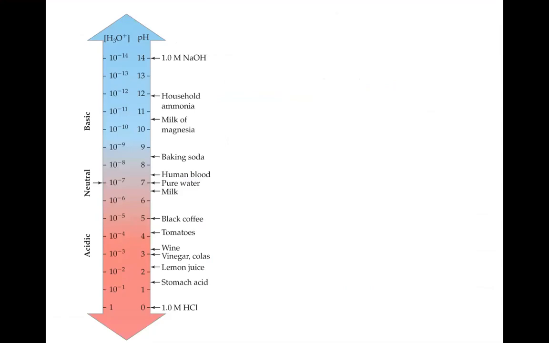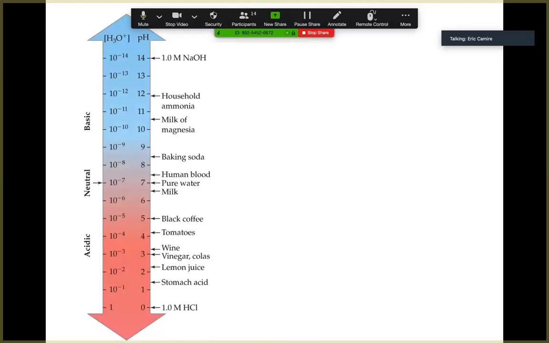So what I have over here is the pH scale. On the left-hand side of the figure, it has the concentration of hydronium. And on the right-hand side of the figure, it has pH. Here we are at neutral. What we said by definition at 25 degrees C is that the concentration of hydronium, and that's why we're looking at yellow, hydronium, is 10 to the negative 7th molar.